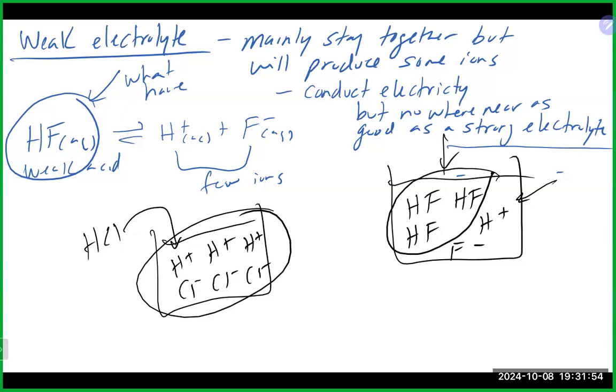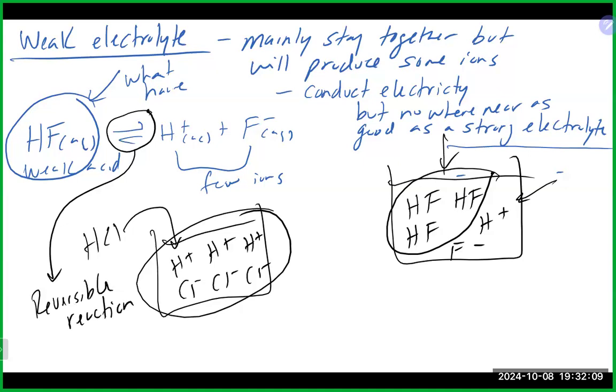The other way that you know it's a weak electrolyte is you see the arrows here. They actually head in both directions. This is what is referred to as a reversible reaction. When you have a reversible reaction, you actually have two directions. You have the forward direction, which goes from reactants to products. In these reversible reactions, at some point you'll make enough products that the products will decide we want to go back the other way, and they will actually head back in the other direction, which is referred to as the reverse direction.